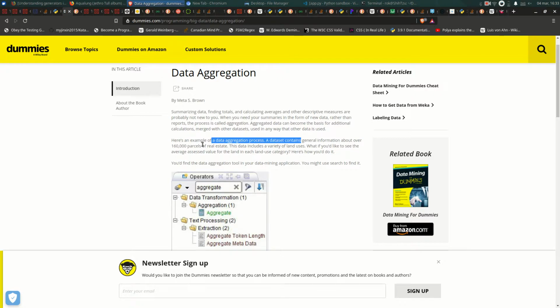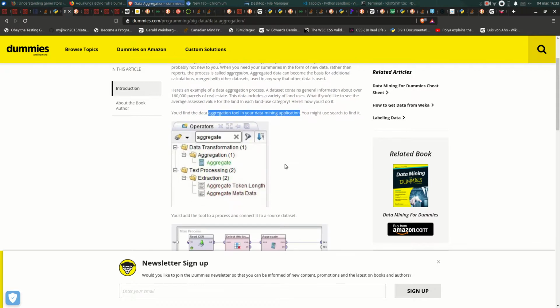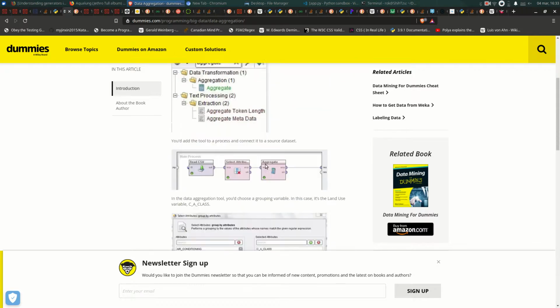Parcels of real estate. This data includes a variety of land uses. What if you'd like to see the average assessed value for the land? Find the data aggregation tool in your data mining application. You might use search to find it. Aggregate.